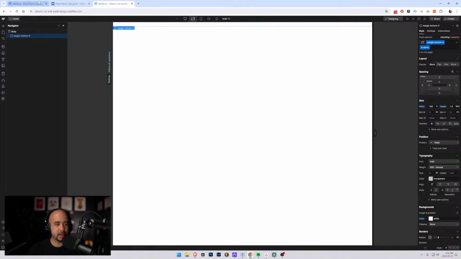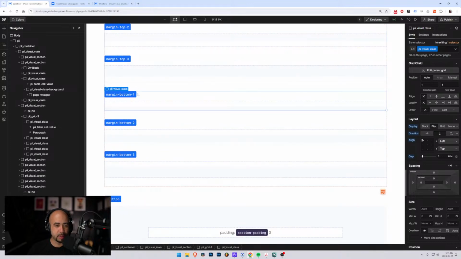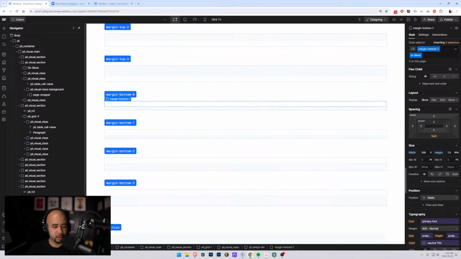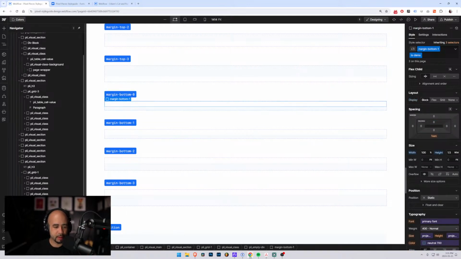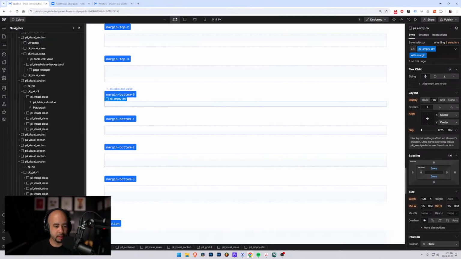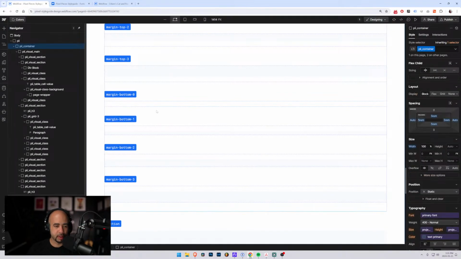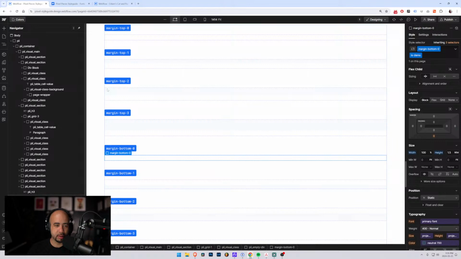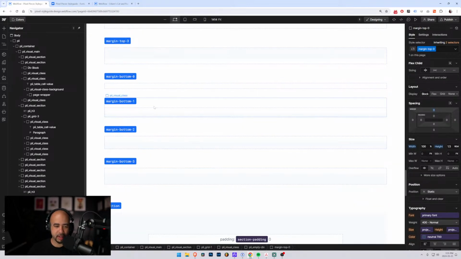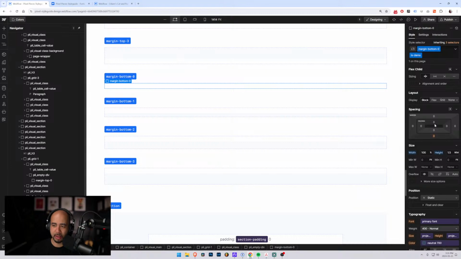We can't copy it quite yet; we need to copy this one. We're going to do margin bottom 0, delete this one, and then copy and paste this one into here. That's what the margin bottom 0 looks like. It looks like this one, but it has the different styling, the top and then the bottom.